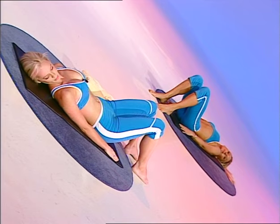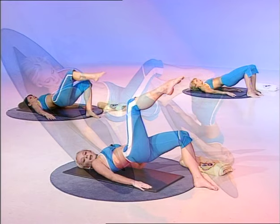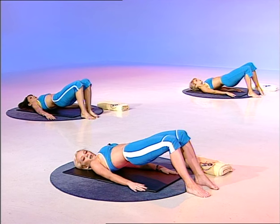Breathe out, using your abdominals, flatten the back, lift the coccyx and roll the spine up, vertebra by vertebra. Tighten the bottom towards the back, holding the hips still, breathe in, lift the front knee. Breathe out, place the foot down. Tighten the bottom towards the front, breathe in, lift the back knee. The hips remain completely still. Breathe out, place the foot down. Take a breath in, and breathe out, gently roll down vertebra by vertebra.